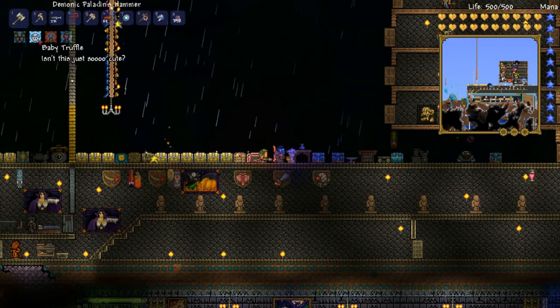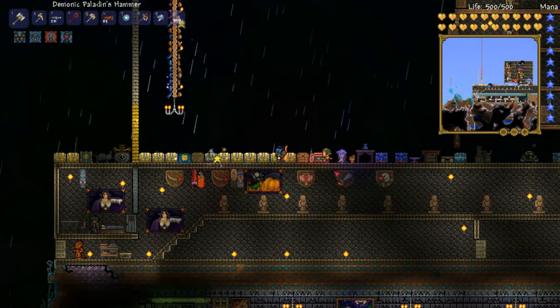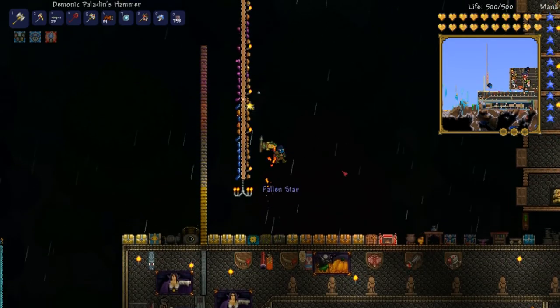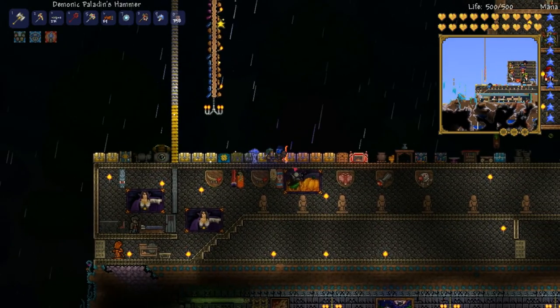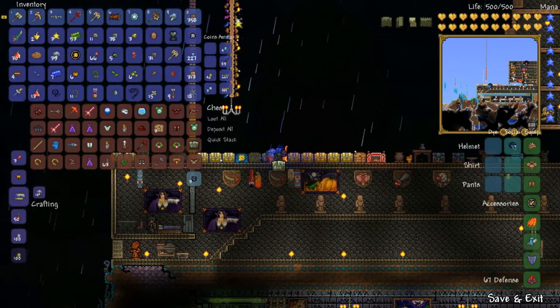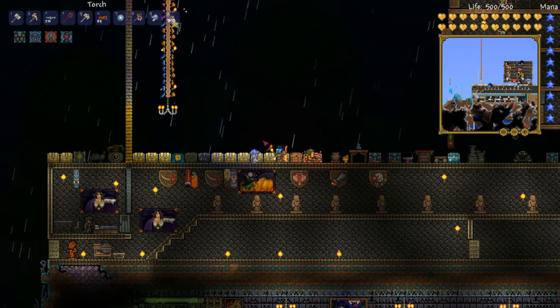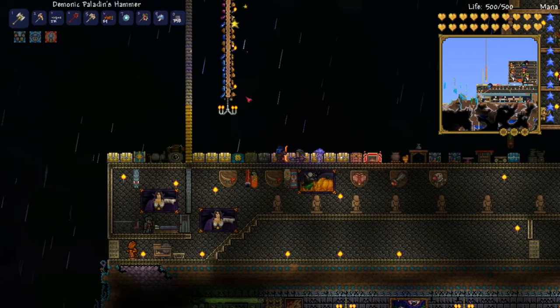Oh, wait. Isn't this just so cute? It is! It is really cute. I never saw that before. Look how freaking cute. No, I don't want to pick the star up. No. Oh, damn it. He just reappears. Look at him. No, I don't want to look at that. I just want to look at my cute little truffle guy. He is freaking adorable.